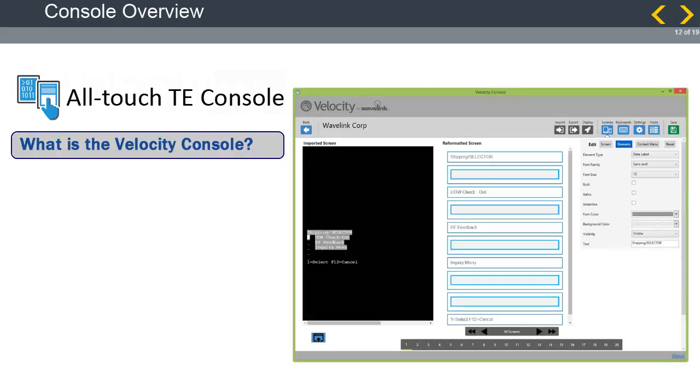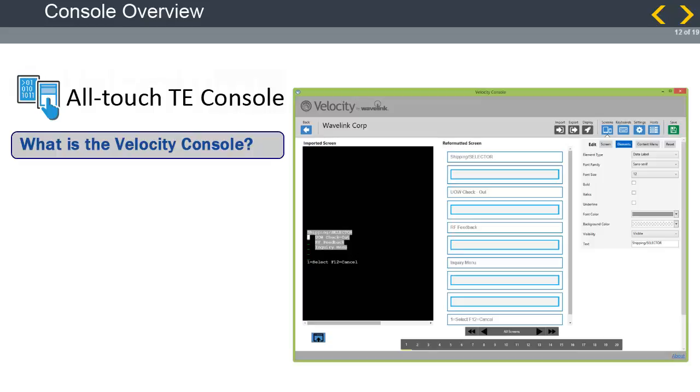All tasks associated with creating and editing projects are done through the All-Touch-TE console interface. The application allows you to create custom keyboards with unique layouts and key values, associate specific host profiles with an application, set up customized HTML and CSS templates for individualized themes, and import and translate screen captures into HTML. Once a project is ready for use, you can deploy the project to a .wldep file and distribute it manually or via mobile device management software to devices containing the All-Touch-TE client.